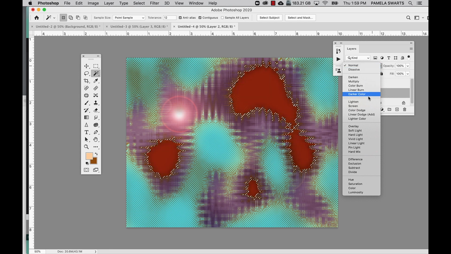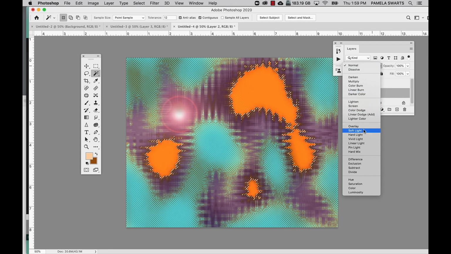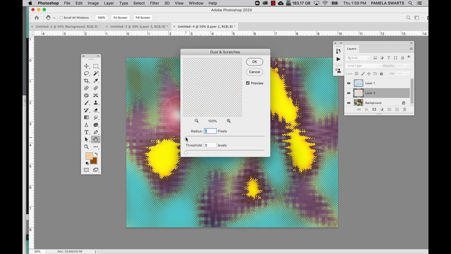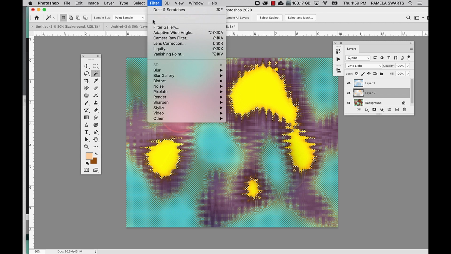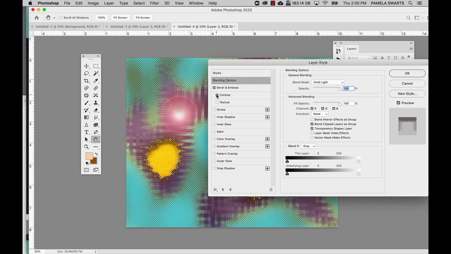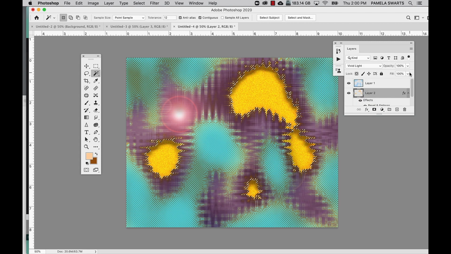And again, I can go and change my blend modes to keep my details. I also have this separately, so if I want to, I can go in and say noise, add noise. I'll add some dust and scratches. I'll add some regular old noise on it. So you can just copy pieces, you can just paste pieces on each other. Now this is its own thing, I could add the bevel and emboss or contour or drop shadow.